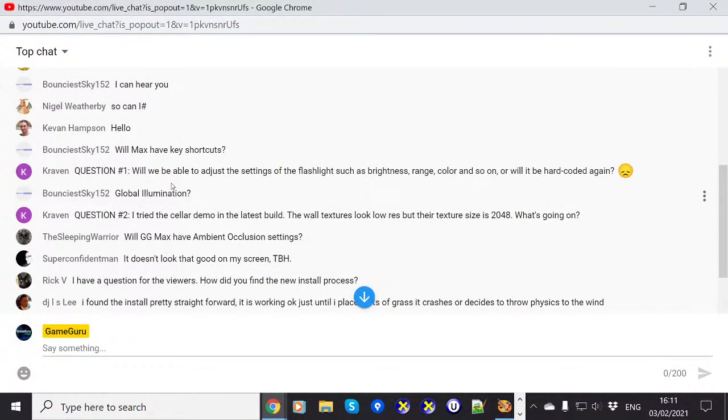Craven, you shot in with question number 1. Will we be able to adjust the settings of the flashlight, such as brightness, range, colour and so on, or will it be hard-coded again? I presume that's what the emoji is. We are going to improve the flashlight. Right now, it's much better than the classic one. It literally does shine a spotlight into the scene, which is really cool because it casts all the different shadows. Would you want to be able to change the brightness, the range, the colour? I think you would. And I don't see any particular reason why we shouldn't offer those options.